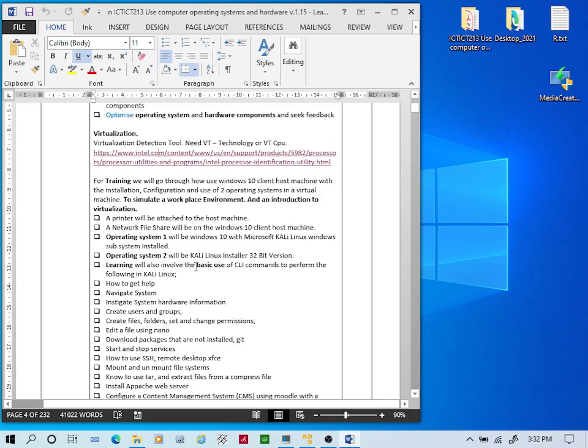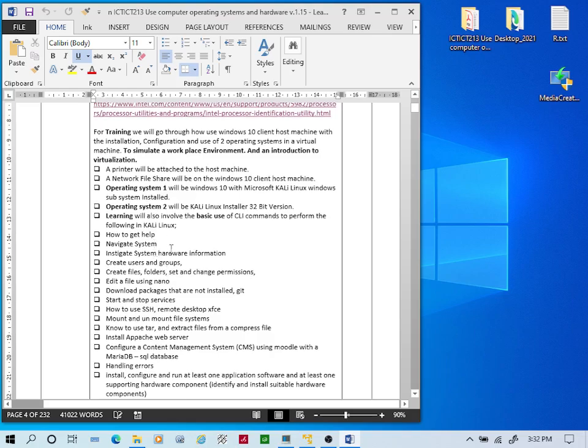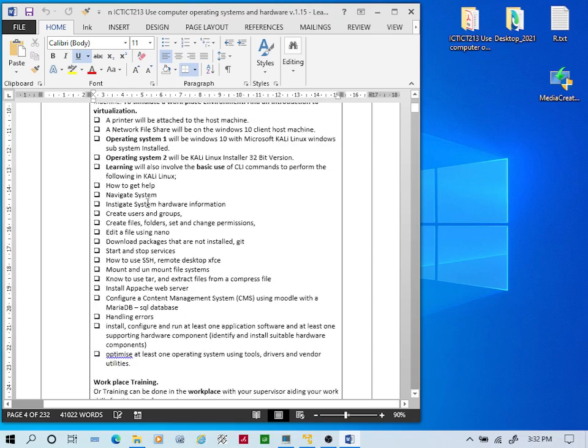Learning will also involve basic use of CLI, which is command line interface commands, to perform the following Kali Linux commands. And there's a list of all the different commands we're going to go through. How to get help, navigate the system, investigate system hardware information, create users and groups, create files, folders, set up and change permissions, edit a file using the program Nano, or you can use VI.